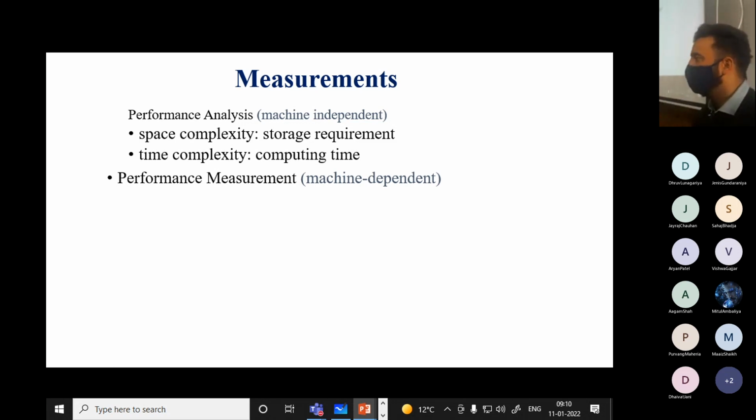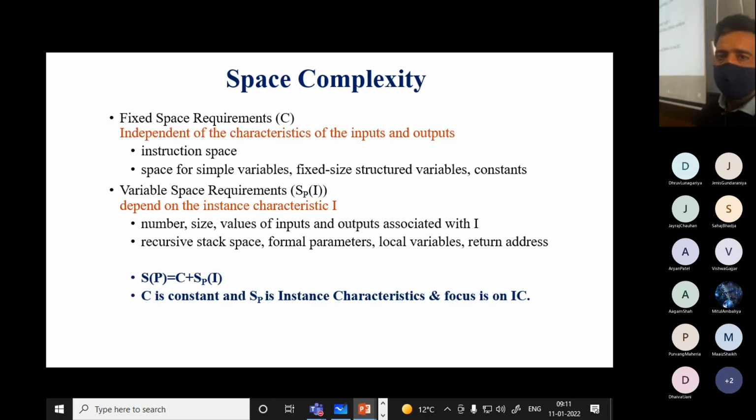Yes, but at that point, that analysis becomes machine dependent. It depends on what type of configuration the machine I am executing on has. But when we talk about space and time complexity, these are all machine independent. Whatever the machine is, the algorithm necessarily has to take that much time and that much storage. So we will generally analyze algorithms this way.